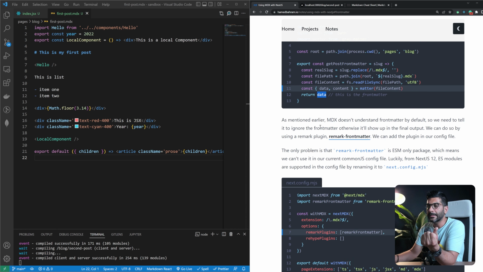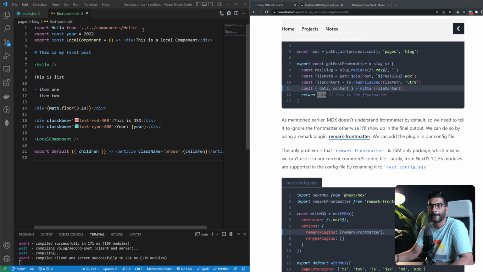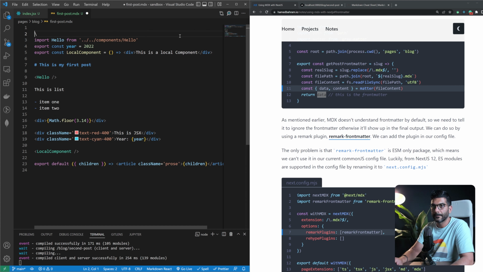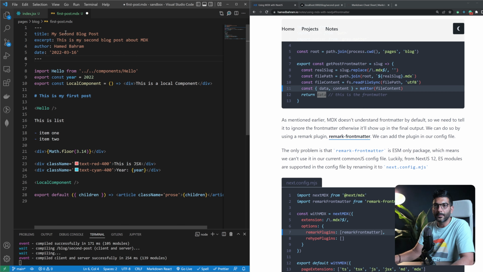Now, as mentioned earlier, MDX doesn't understand front matter by default. So what's going to happen is if you include front matter in your MDX files, they're going to show up on your page. Let me show you what I mean. So if I have some front matter over here in my first post, imagine these are my front matter.